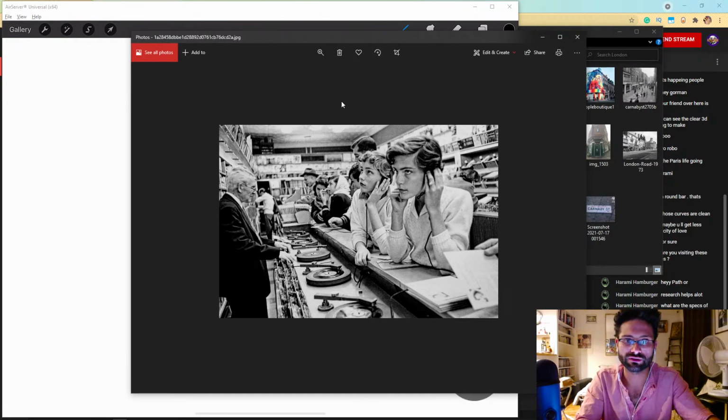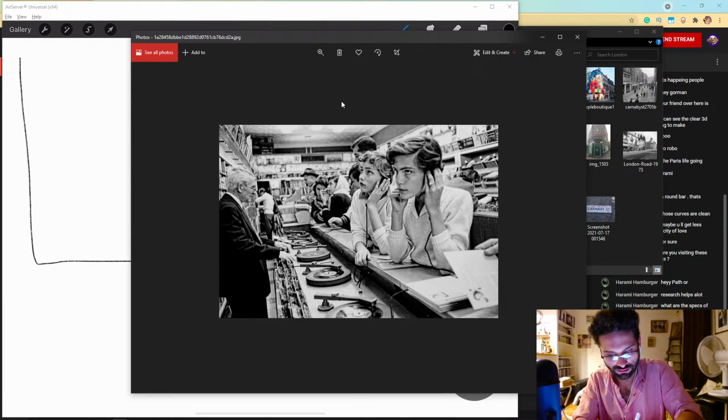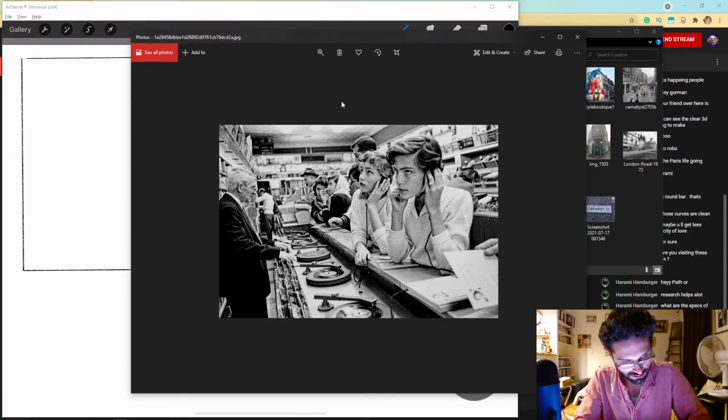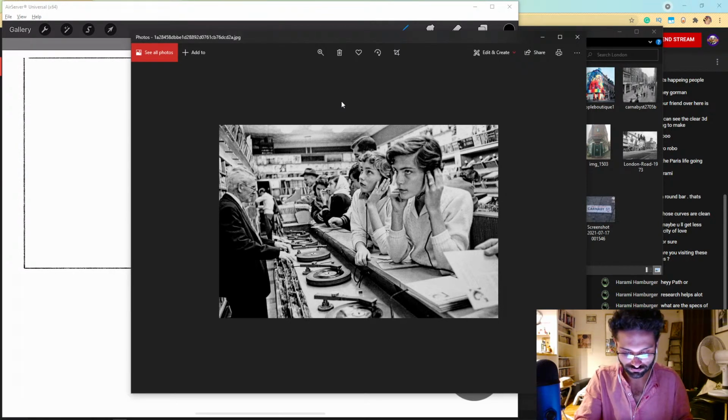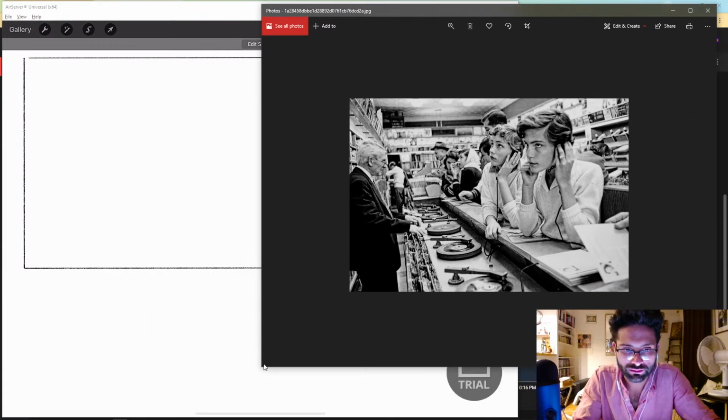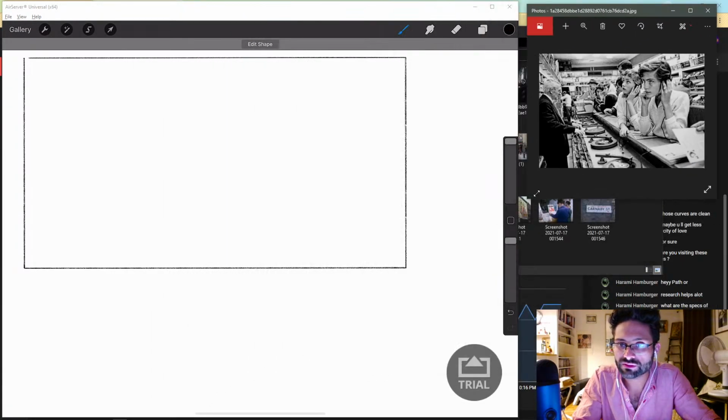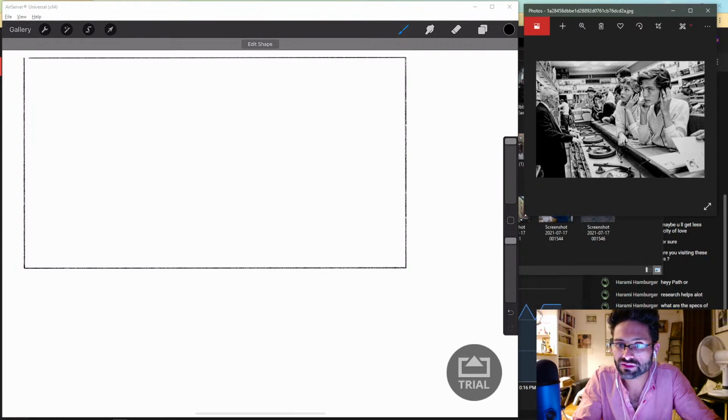Okay, so I need to figure this out. We have the record shop, and I figure the record shop will be a very similar rectangle shape, right? Something like that. And sorry, you can't see that. Let me try to organize these windows so I can see chat and see references and see this. Okay, there we go.